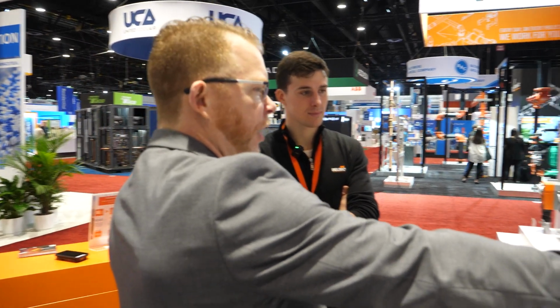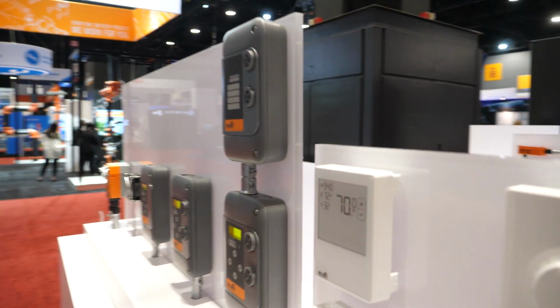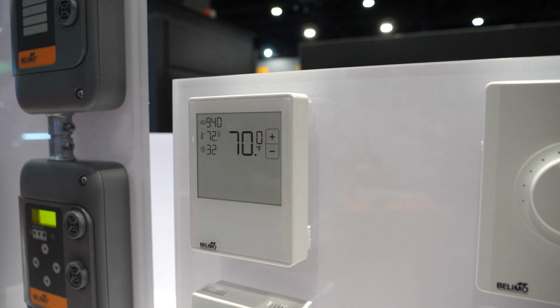One of the things that Robert Bean, as a building science expert, points out all the time is we get so fixated on this number. We think that if it doesn't say 74, if it doesn't say 75, we're not comfortable. But the reality is that the air temperature is the least contributing to thermal comfort. And one of the things that Robert has always said is when you're in your car, you have a dial that goes from blue for cold to red to hot.